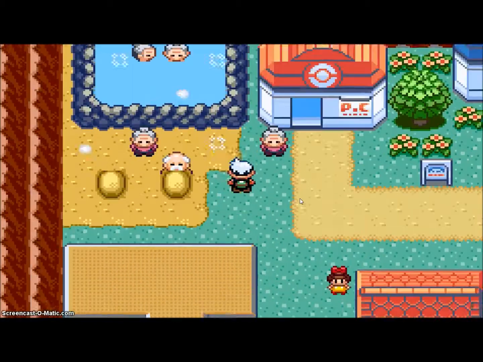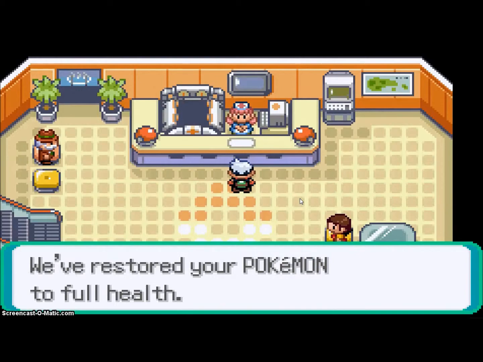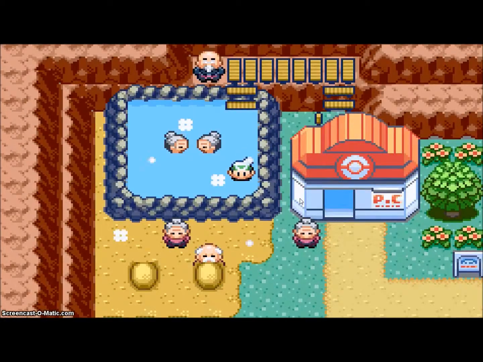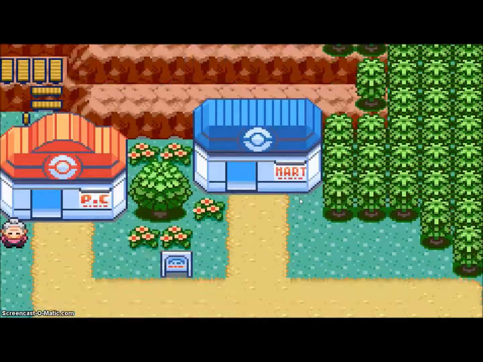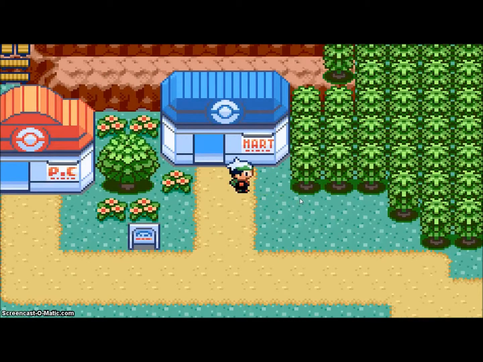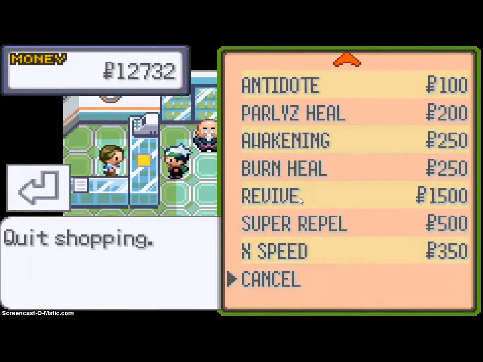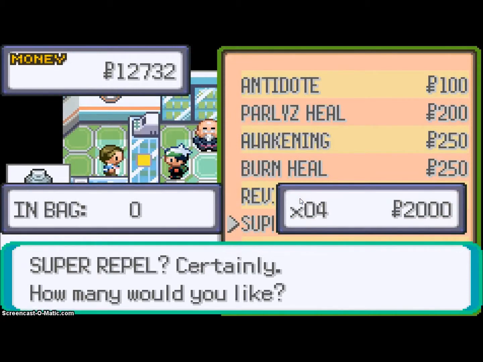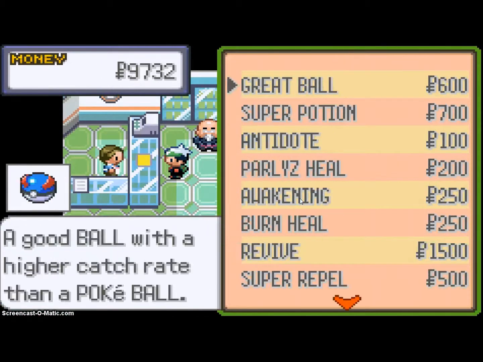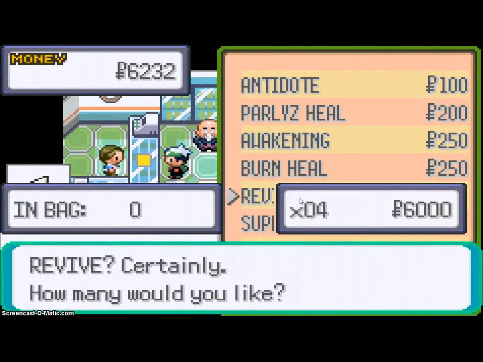Okay, let's heal up. I swear, I just want to heal up. Heal up, heal up, heal up. That was tough. Yay. Ew, naked girls. I think going in the hot spring and walking around heats up, like, eggs, it makes the eggs hatch a lot faster and stuff. Take 5. And I'll take 4 revives.